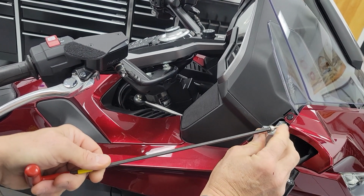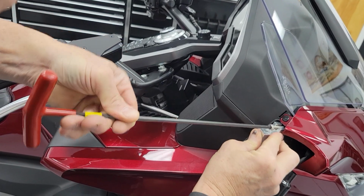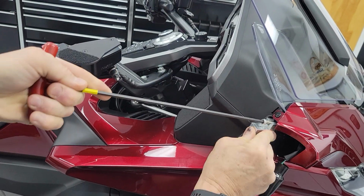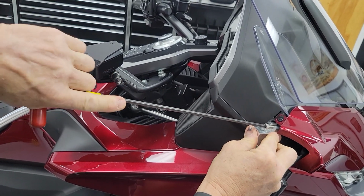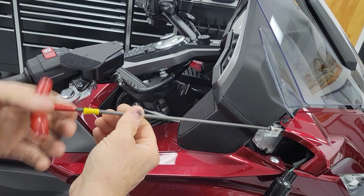And by the way, this process may take you one or two tries, because if you're prudent, you're going to just bend it slightly. Never force a bolt.